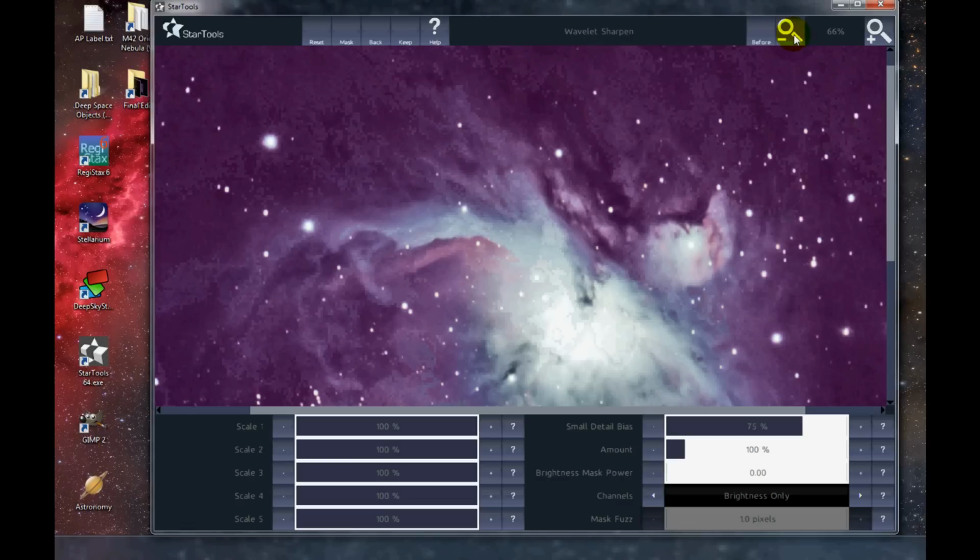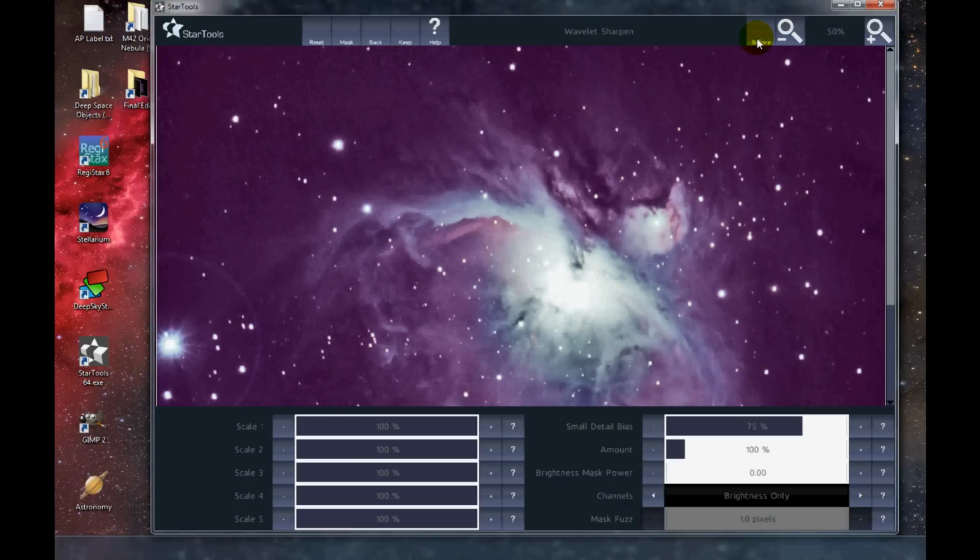I'm going to zoom out some. Before, after. It looks pretty nice. After, okay. Click to see before, click to see after. I'm going to keep that.